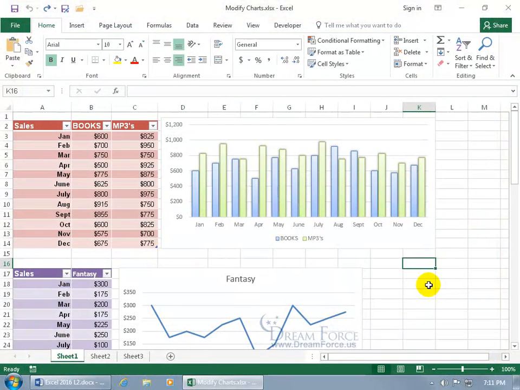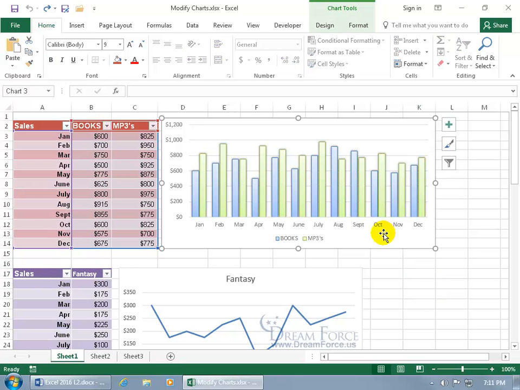When it comes to modifying the charts, the first thing I want to show you is the resizing. All you have to do is select the chart. You get the circles, the resizing handles. If you want to resize it both horizontally and vertically at the same time, hover over the bottom right-hand corner resizing handle until you get arrows pointing in opposite directions. Then you can click and drag it up to shrink it or collapse it in.